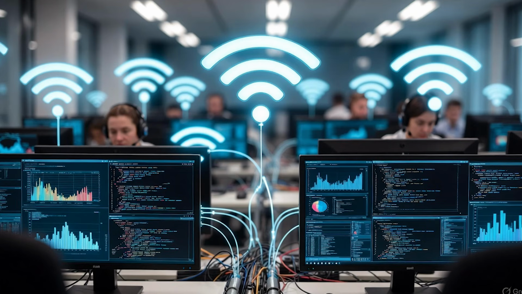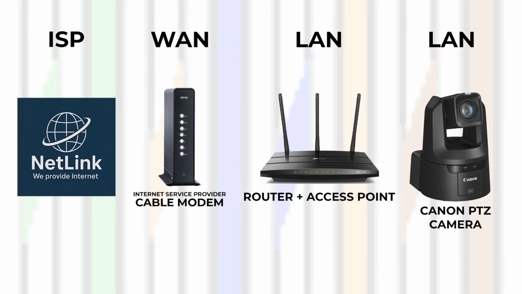I hope this video has given you a much clearer picture of how networking systems work, starting with the internet service provider cable coming into your production rack. There are so many layers to the scale and complexity, but every facility or home has the same core infrastructure, even if it's smaller.